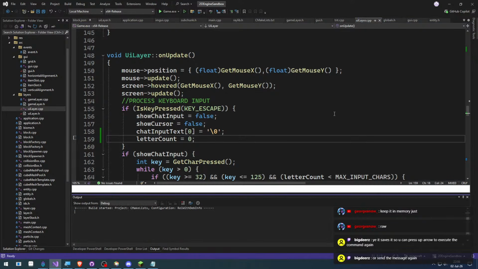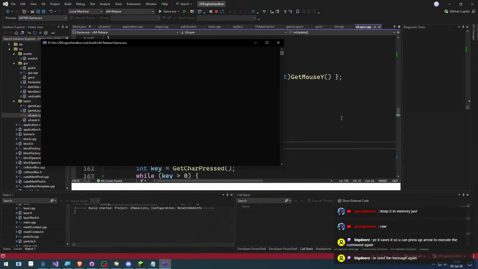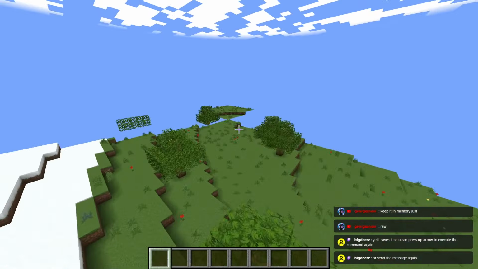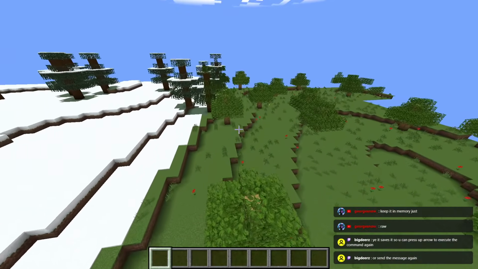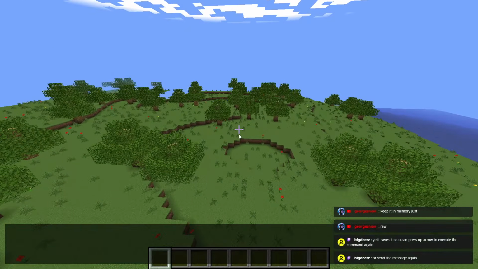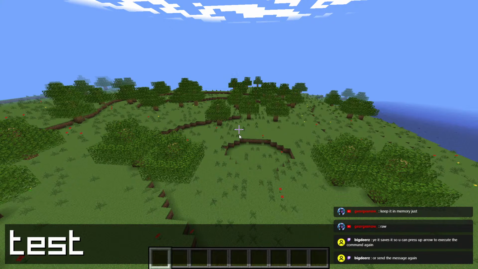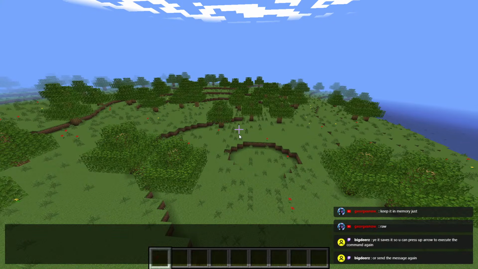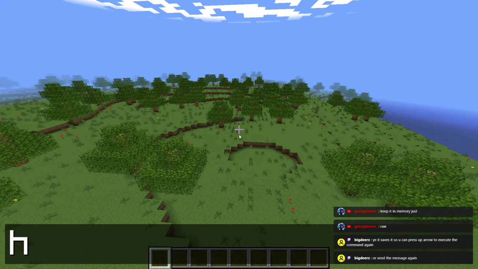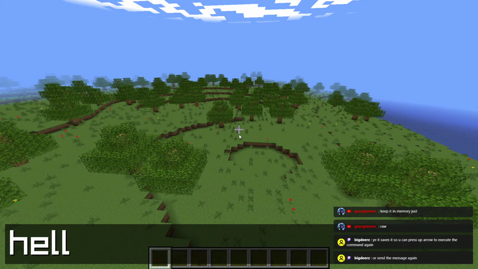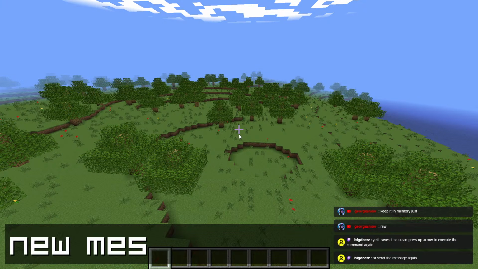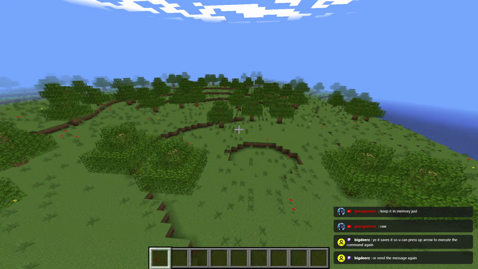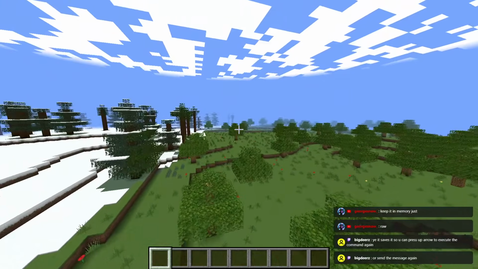This will reset it. Yeah, it saves it, so you can press up arrow or send a message again. Okay, now when we type test and we escape, and when we type again, it's gone. Hello. Hi. New message. Okay, nice.